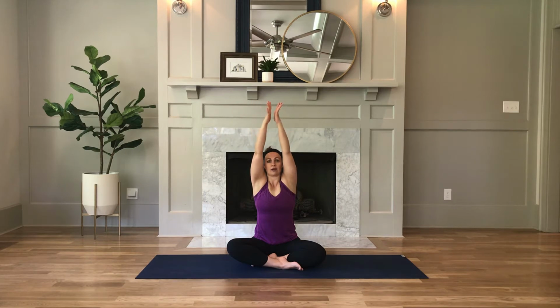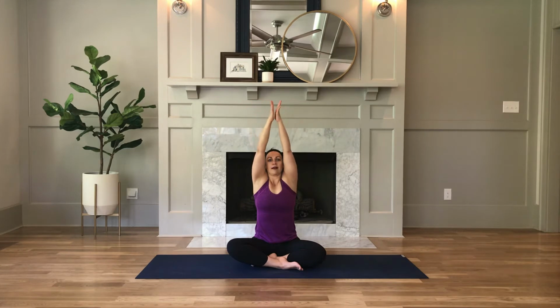We're going to take a nice big breath. Inhale, lift the arms up. Exhale, bring your hands through to heart center. Again, inhale, lift, lengthen as you bring in that new breath, that new energy. And then exhale, let your body soften, relax, release. Again, inhale and exhale.